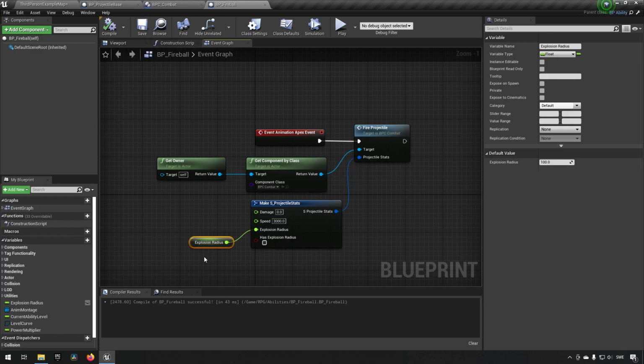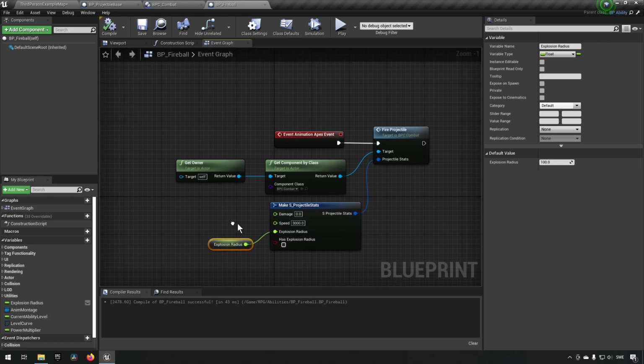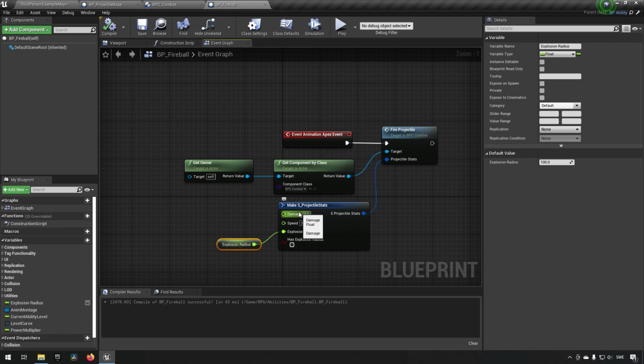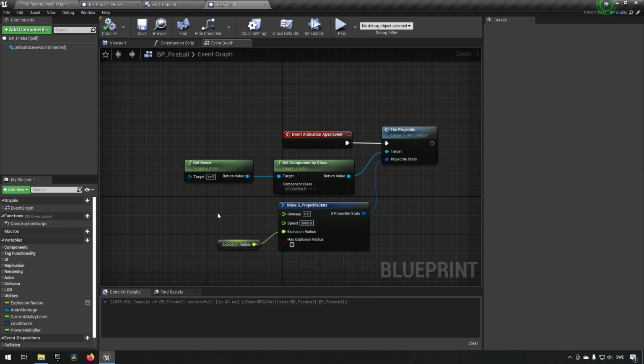Speed will keep like that, although you might want to be able to overwrite this as well, because you might want to have certain abilities or certain projectiles that spawn faster or slower. So that's something to keep in mind if you want to have that flexibility as well. But what I wanted to focus on a little bit today is the damage. So we want to calculate some kind of damage for our fireball, right?